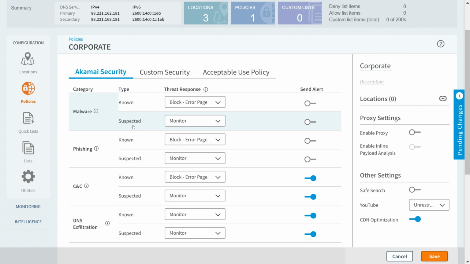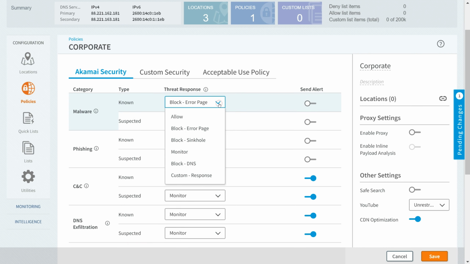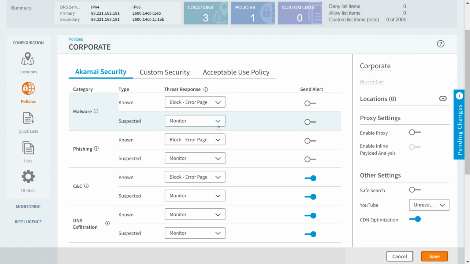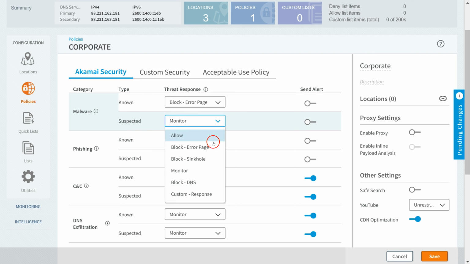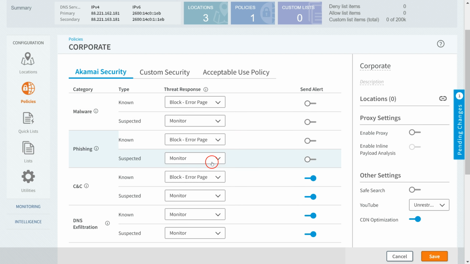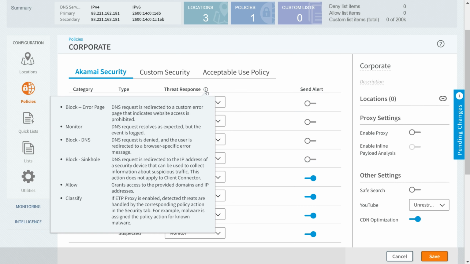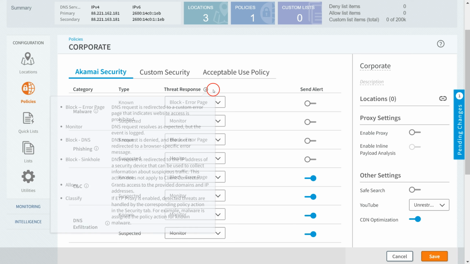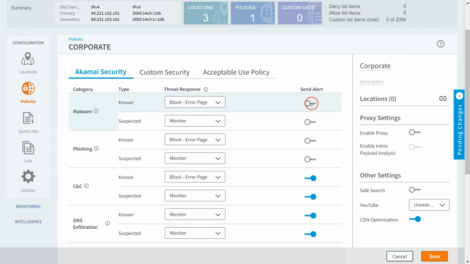For example, I can choose to block known malware websites with an error page and to simply monitor suspected malware websites. More information about the threat responses is available here. I can also choose to enable alerting for any of these threats. Doing so will send real-time alerts to one or more recipients. I'll cover how to define these recipients shortly.